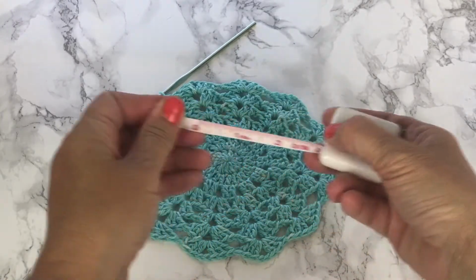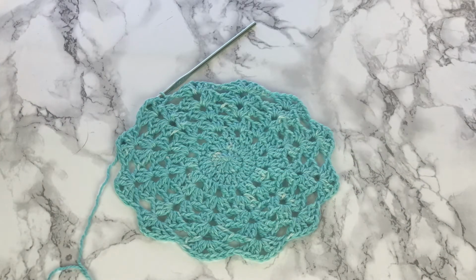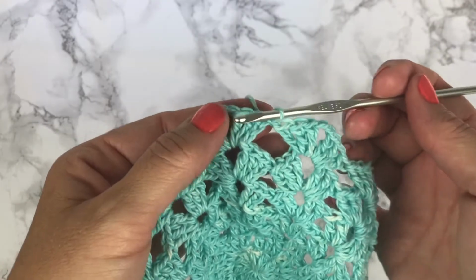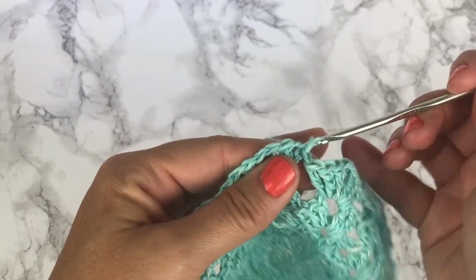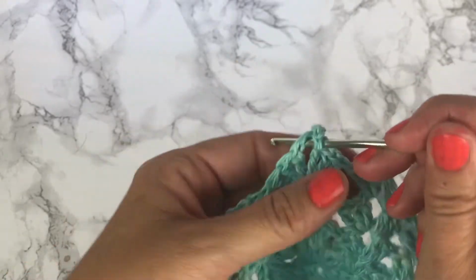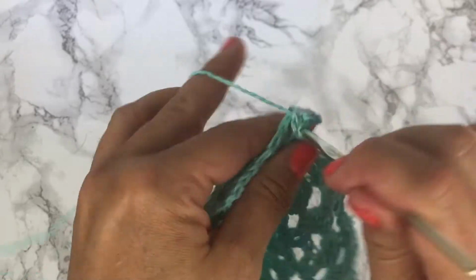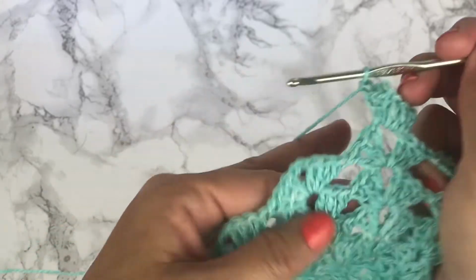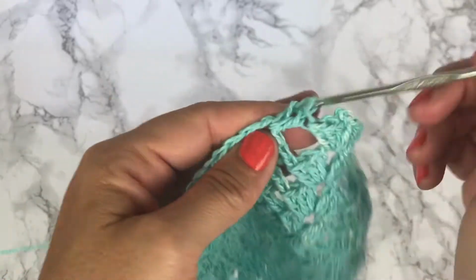At the end of round 7, I've reached the diameter that I'm looking for, 6 inches, which will give me approximately an 18-inch circumference. And so I'm going to now repeat round 7 for the remainder of the cocoon. So just to get you started on the next round, it's just repeating what we did for round 7. We're going to slip stitch into each of the next 2 double crochets, slip stitch into the chain 2 space, chain 3, 2 double crochets into the chain 2 space, chain 2, and 3 double crochets in the same chain 2 space. In each chain 2 space around, work 3 double crochets, chain 2, and 3 double crochets.